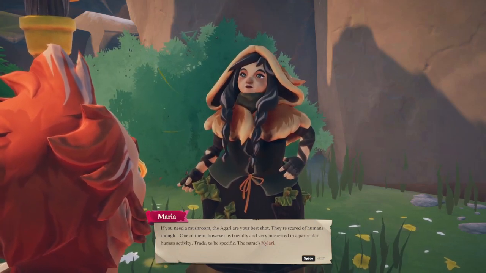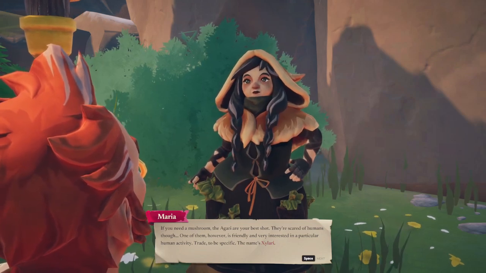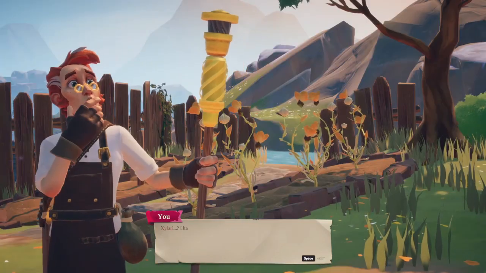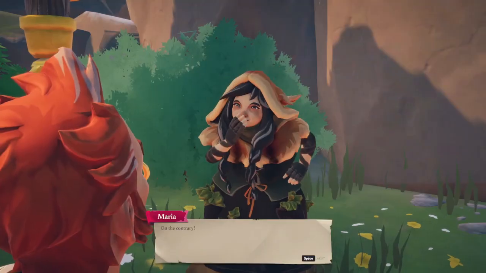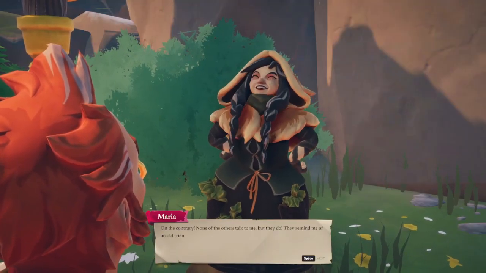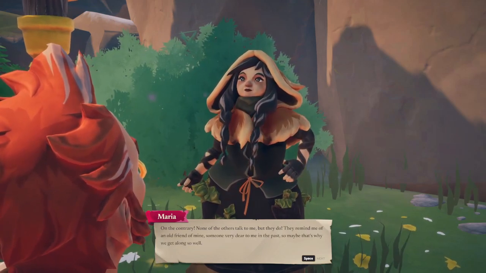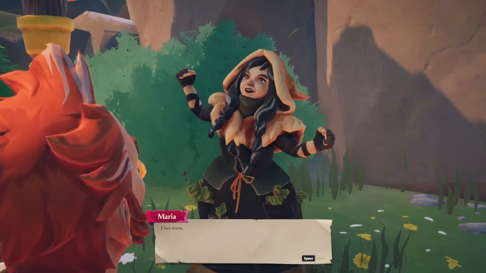One of them, however, is friendly and very interested in particular human activity. Trade, to be specific. The name's Xylaria. Xylari? I had the impression they're the least friendly of them all. On the contrary, none of the others talk to me, but they do. They remind me of an old friend of mine, someone very dear to me in the past, so maybe that's why we get along so well.